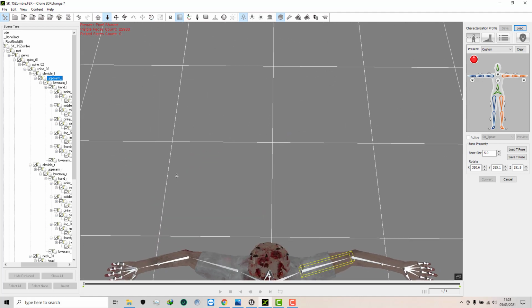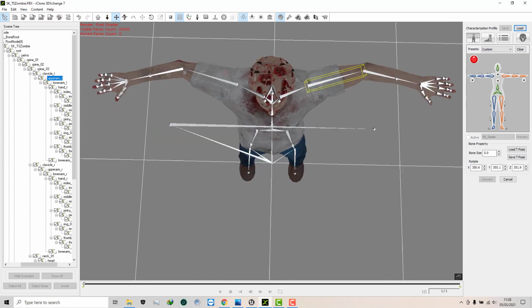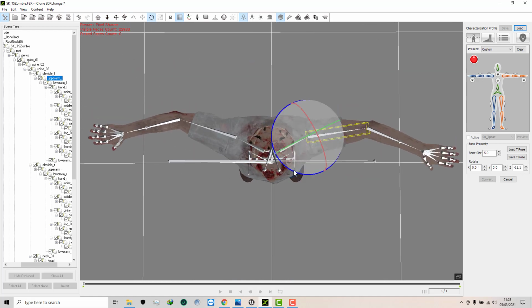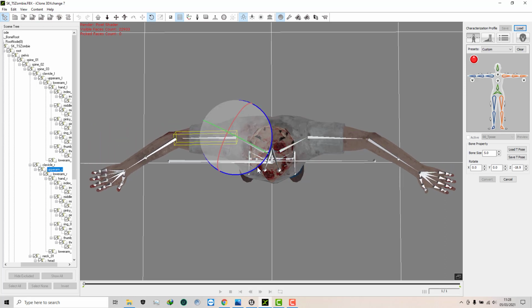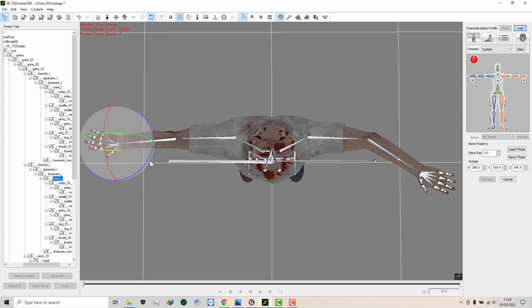If you see arms like this, like a chicken, try to make one line there to have straight arms. I mean, to be one line like this, and this together in the same line, and the palm together in the same line.